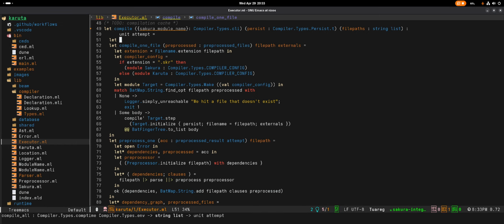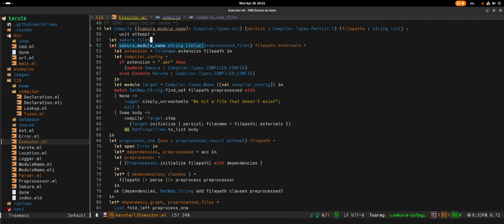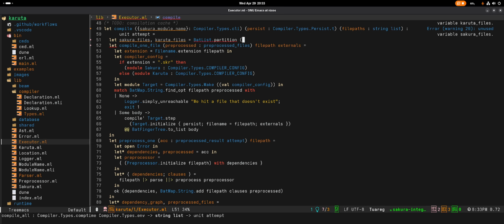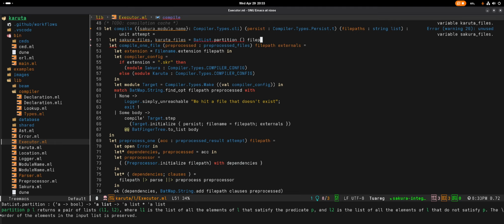So let's say Sakura files, and let's also say non-Sakura files. I'm going to make this just Karuta files, because there's the prologue stuff, but we're not going to care about that right now. So we do BatList.partition, and then comes a function and a bunch of file paths.